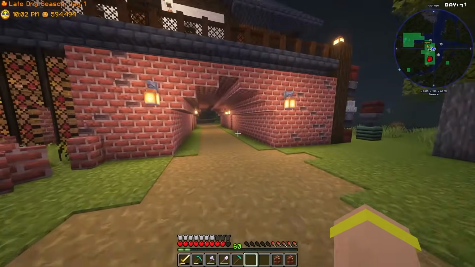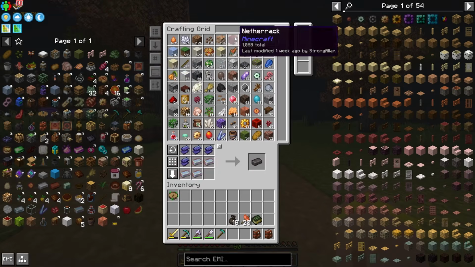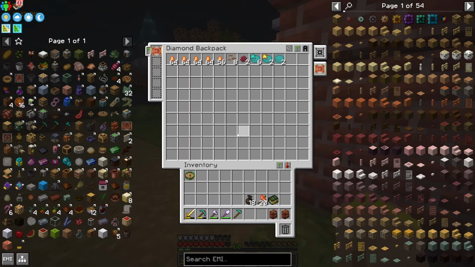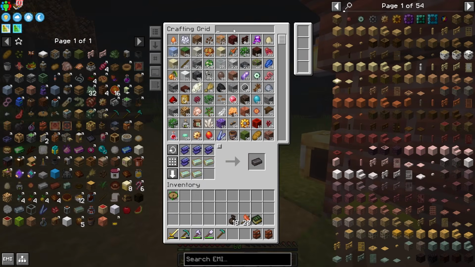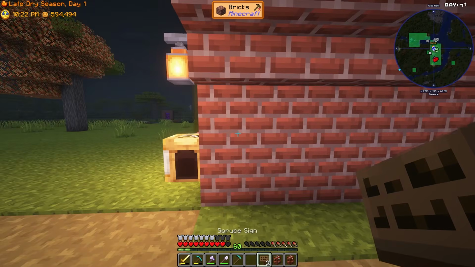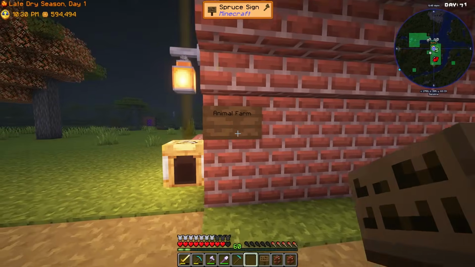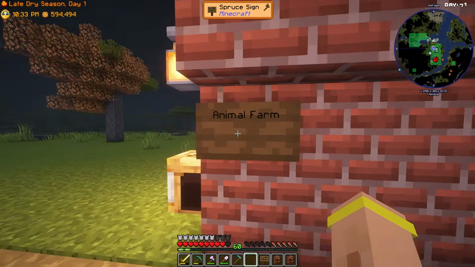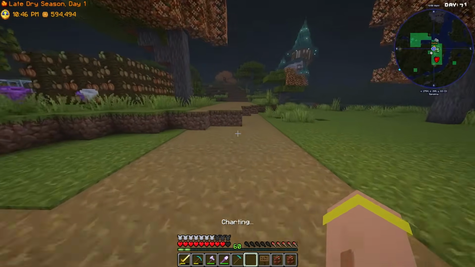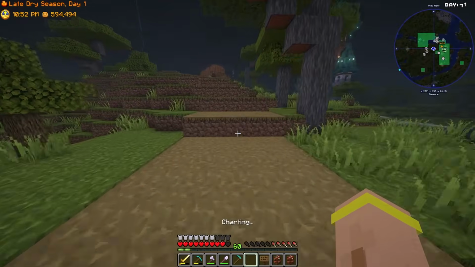Now, I did not do the signs yet just because I want to show you guys how it works. So you do need at least 2 wide and 60 blocks out for the path to work. But whenever you do, you can then make yourself a sign. I, for instance, have 2. I'll just put it right here and I'll say animal farm. And then with an open hand, you shift and you left click. And then you can see it says charting. Well, now we just run on our path all the way down to our animal place.